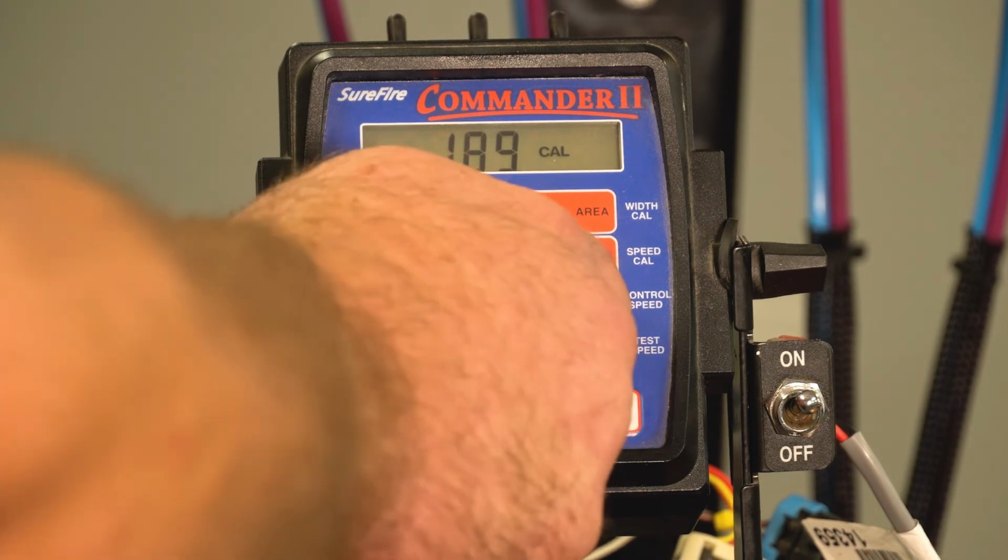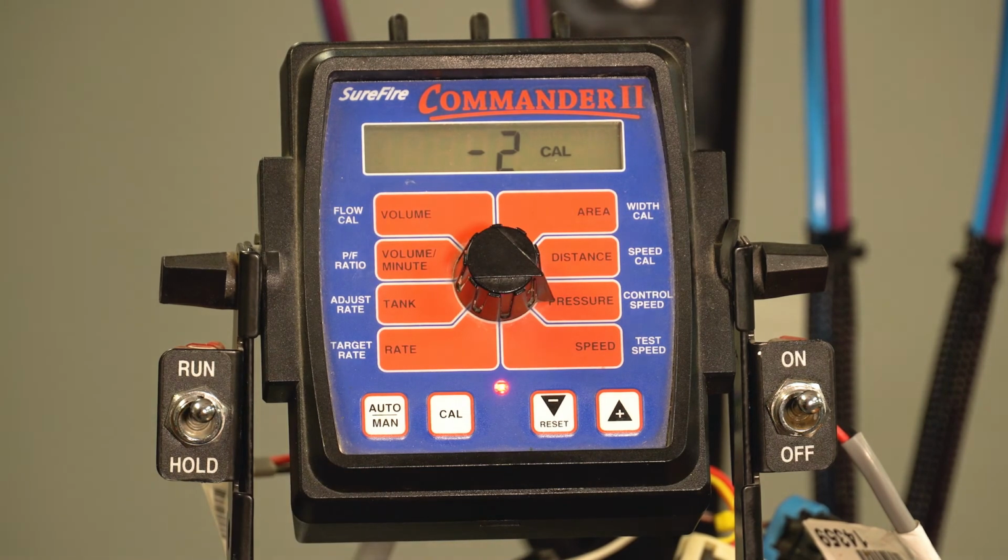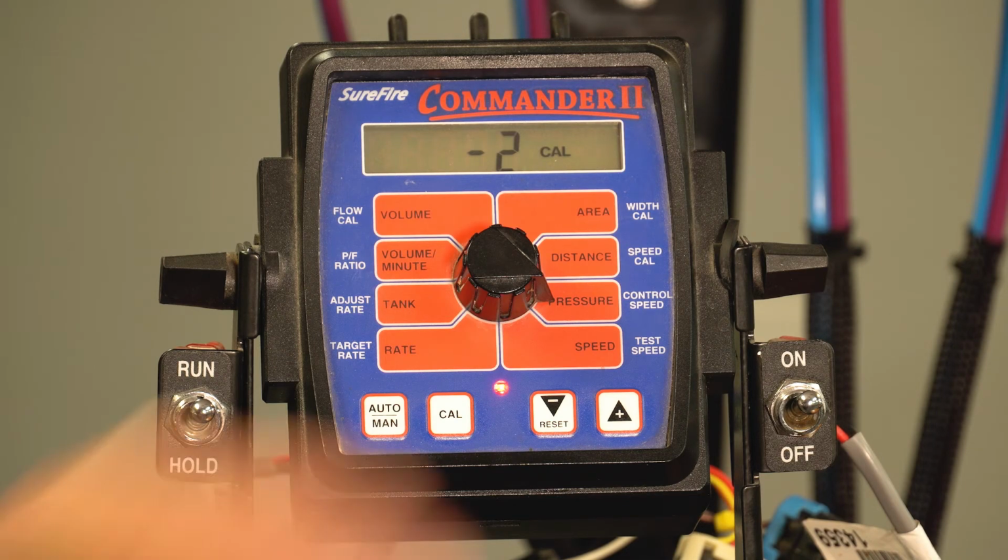We'll continue around the horn here in standard calibration mode on the Commander 2. Next is control speed. This would be the number that essentially would tune the system in a little bit tighter if we were going too fast or going too slow, if we were over adjusting. It would dial that in tighter. The factory setting there is going to be -2 for both our electric pump systems and our hydraulic pump systems. But be sure to reflect back to your specific manual for other platform values.